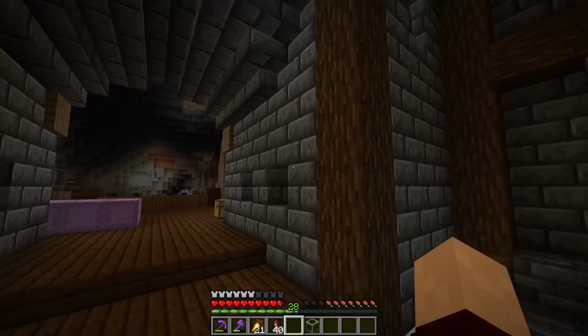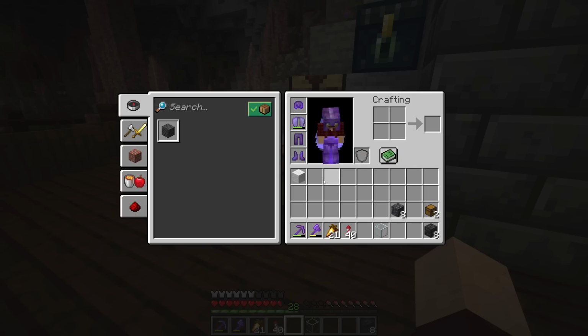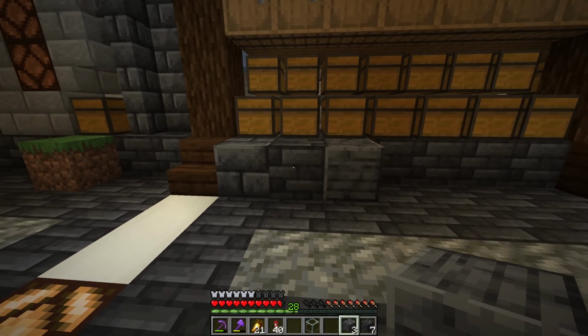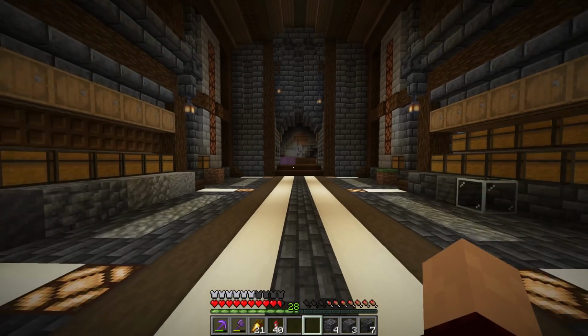In fact, because we're doing so much in this block palette, I'm sure I have some somewhere. There we go. Some of that. The cobbled deep slate we already have a spot for, but we can also do that. Makes it a little bit difficult to see, but that's just fine. I'm going to put glass, and that's about it.